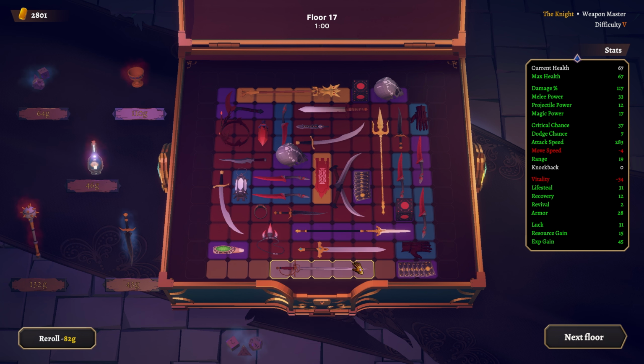Only four spaces, huh? It's really lame. We already got our achievement though, so we can drop a couple ceremonial daggers and it's not like the end of the world.